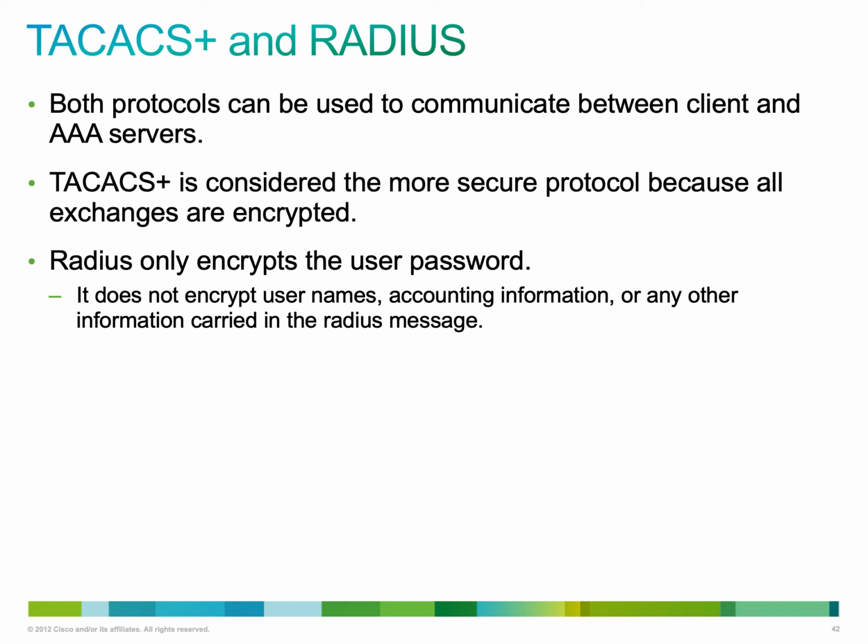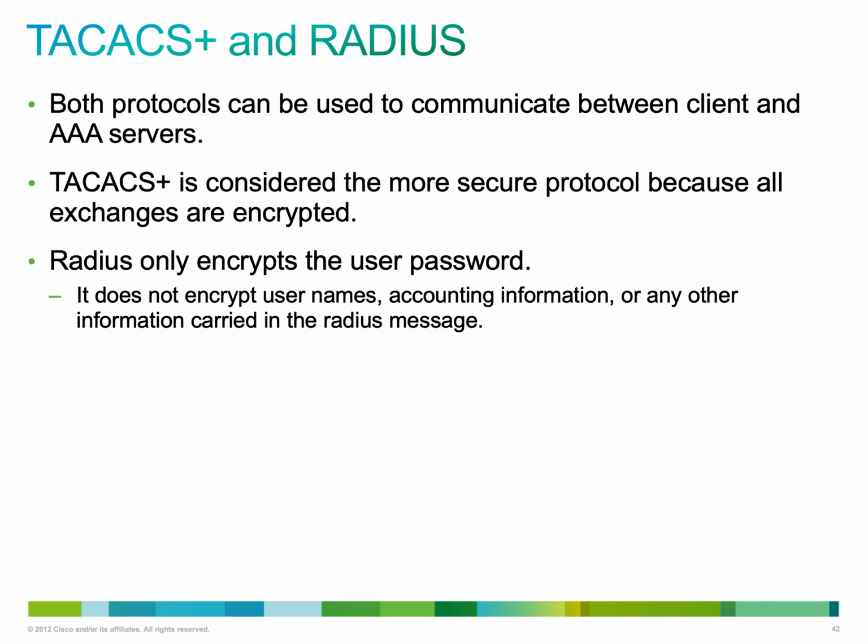Remember, they are protocols that are used by AAA. Both protocols can be used to communicate between client and AAA servers. That's both TACACS Plus and Radius. Another point about these two is that TACACS Plus is considered to be the more secure protocol because all the exchanges are encrypted.